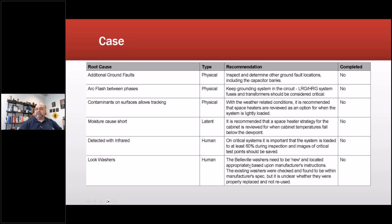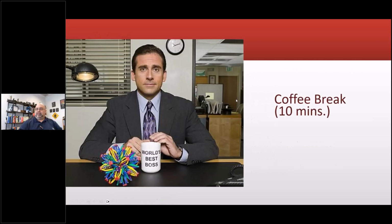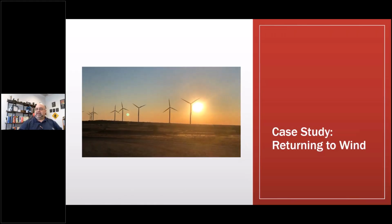Oh yeah, and they reused the Belleville washers. You always need to use new ones. I learned that from another project. So that's, don't worry about that. That was from the course.